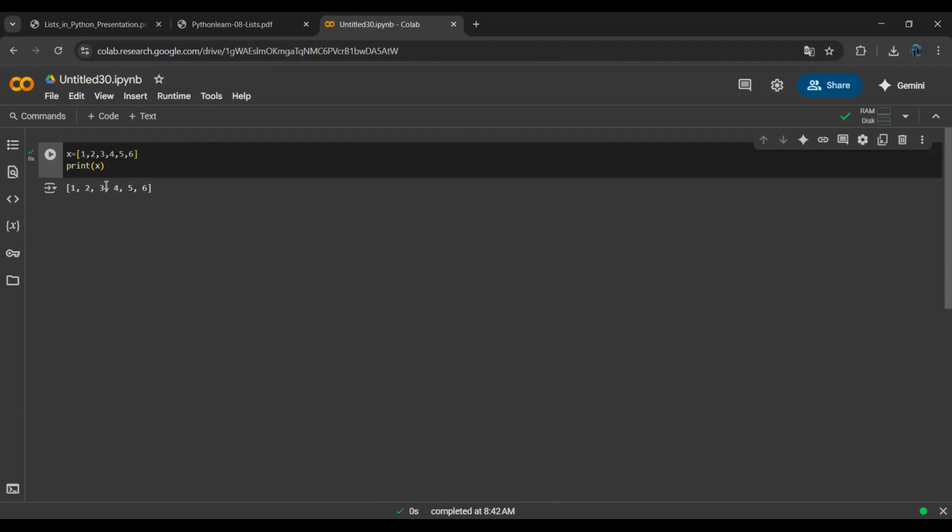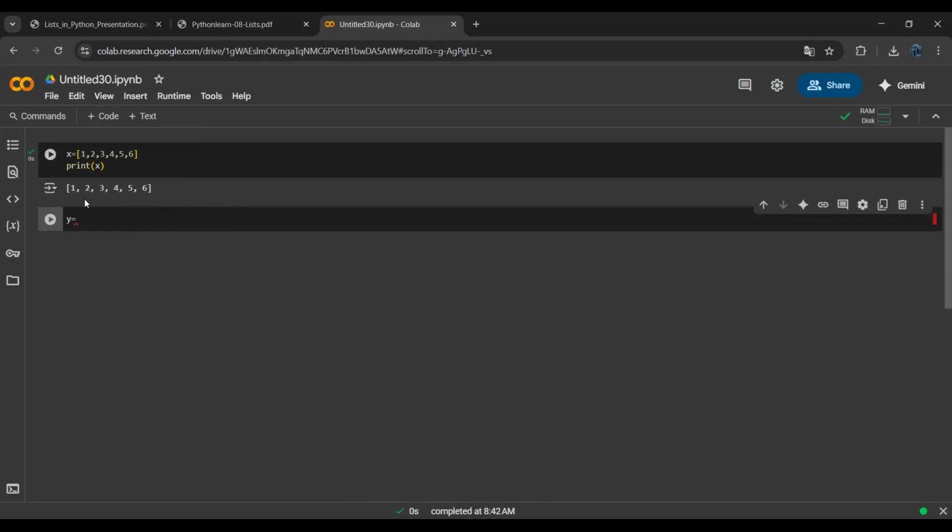Here we are getting the output 1, 2, 3, 4, 5, 6 in the list. But coming to a variable, you cannot store all the values in a single variable. It will give an error. But coming to list, you can assign as many values as you want in the list, and also you can assign various data types in the list. So see that one also.